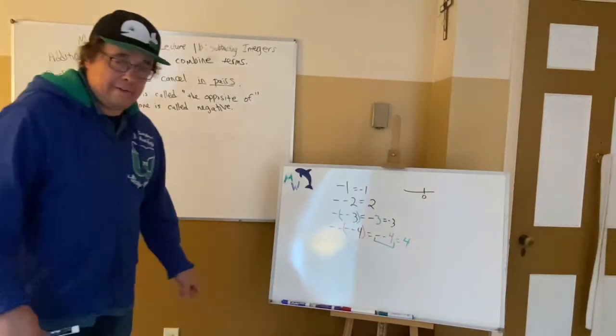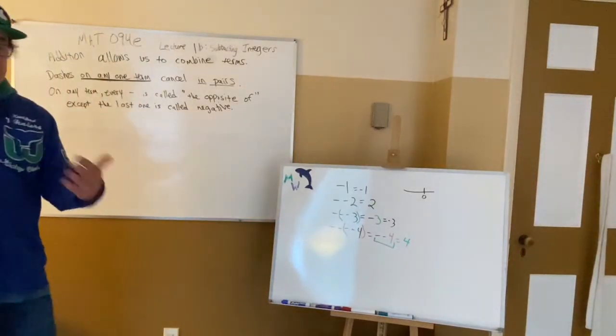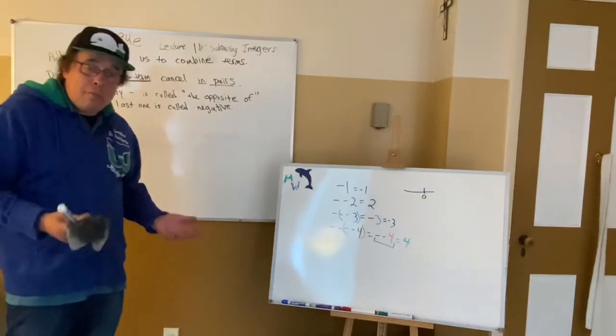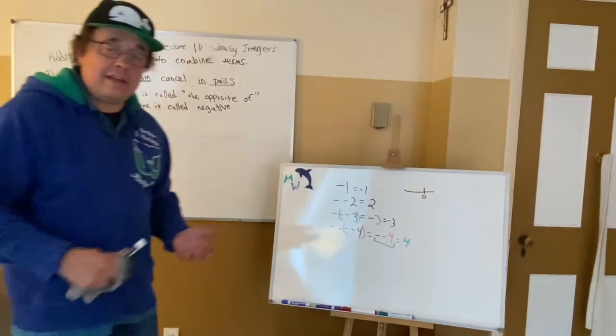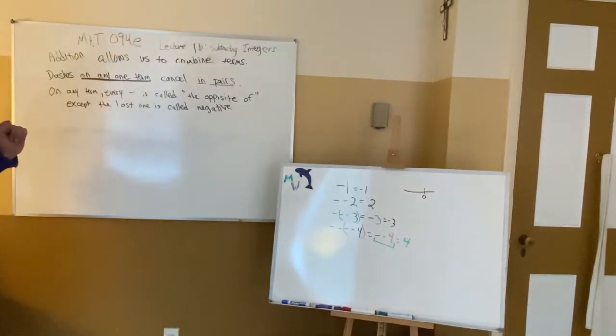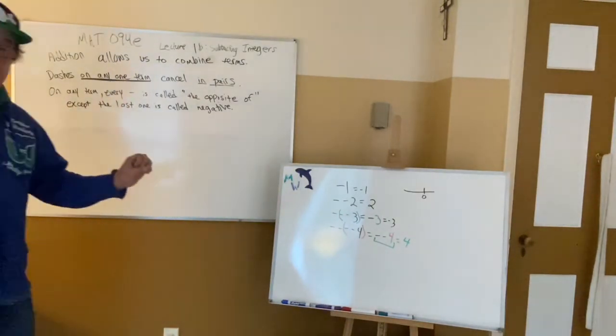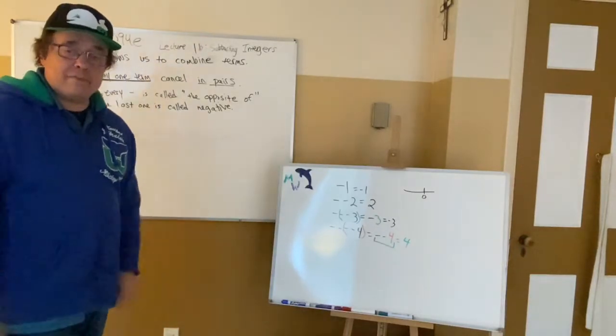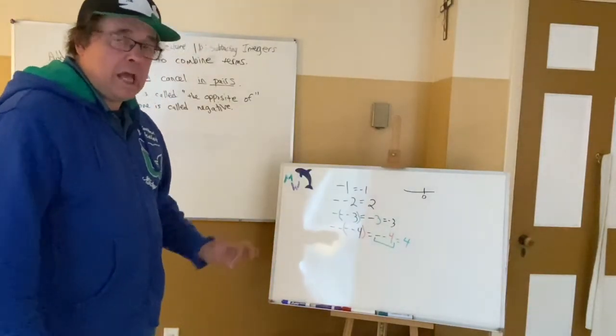End of rule. But wait a minute, what about if it's even? If it's even, then you don't make it negative. And if you don't make it negative, it's positive. So the idea is, if you have an odd number of dashes on a term, that term is negative. End of term.